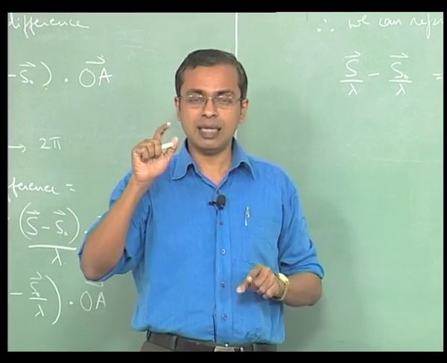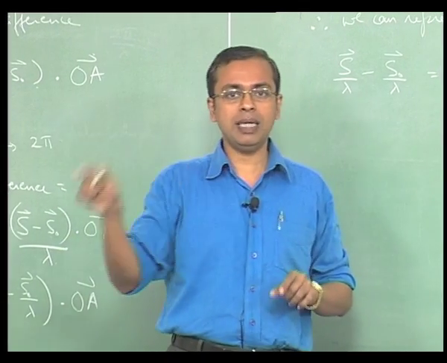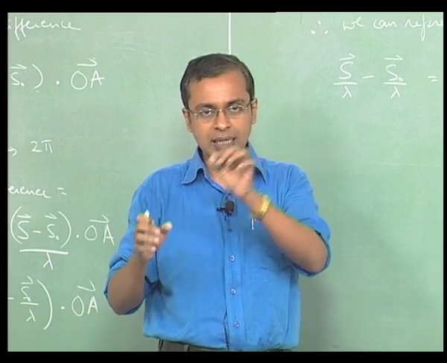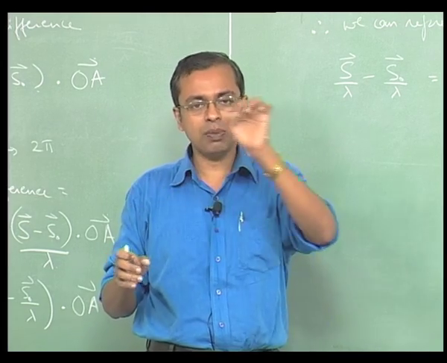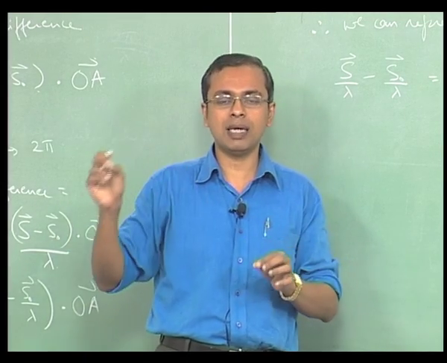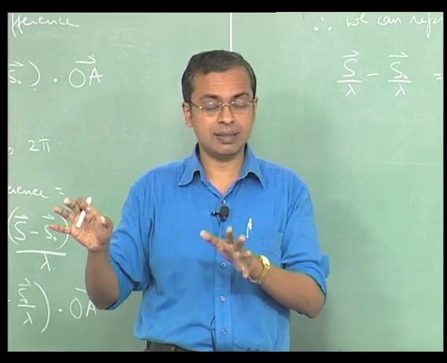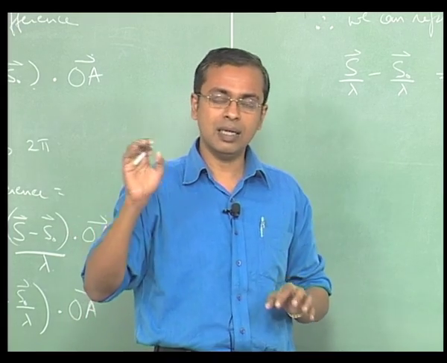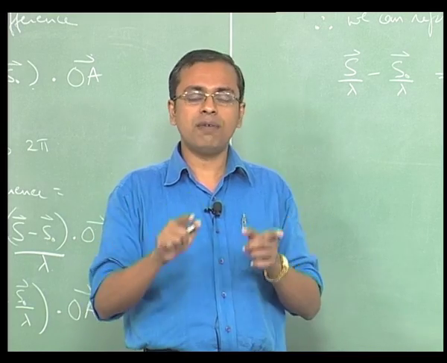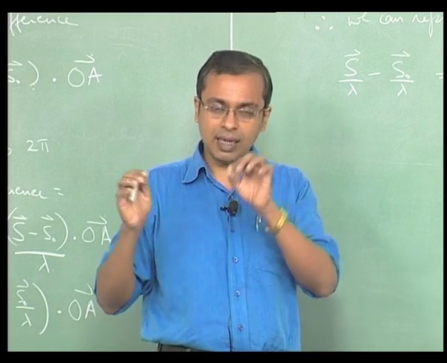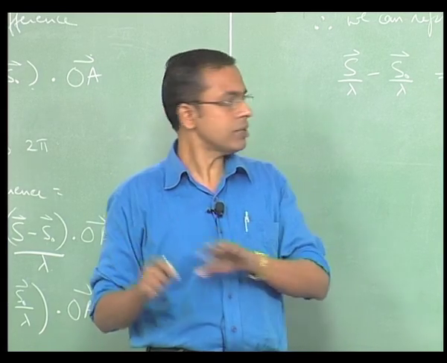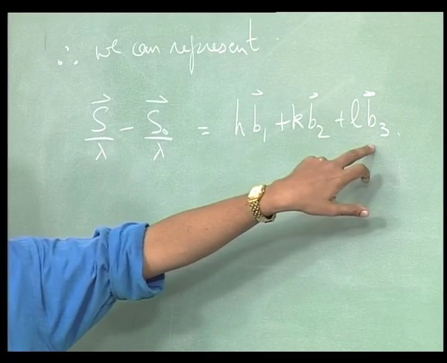So that is the reason why P, Q and R had to be integers, because that is the way in which we define such lattices. We define them so that when you use integer movements of A1, A2 and A3, you will move from one lattice point to another lattice point, that is the way we define that. So that is why P, Q and R were integers. And A1, A2 and A3 are the unit vectors in real space. Now corresponding to those unit vectors, we can define B1, B2 and B3 as the corresponding unit vectors in reciprocal space. So that is what this B1, B2 and B3 are.